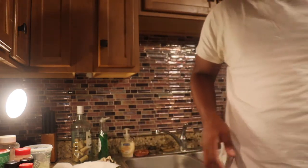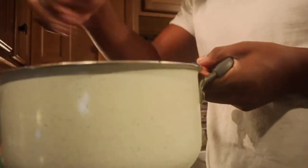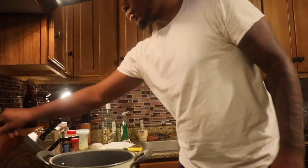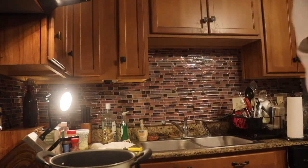So then, get your biggest pot. However size pot you need, depending on how many people you want to cook for. For me, I'm only cooking for one person, and that's me. So, use this size pot. Not really that deep, but it's deep enough. So get your pot, turn it on like 3, 4, 5, something like that on the heat.